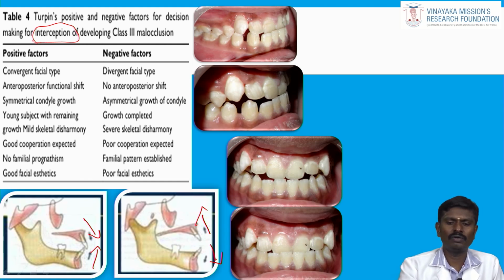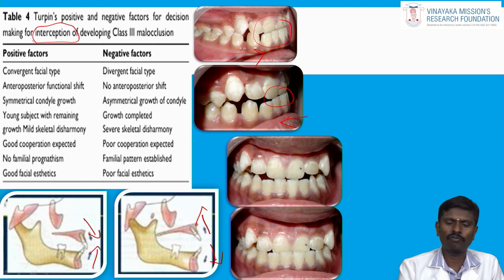See in the first picture, you can see anterior crossbite is there. In the second picture, we just push the mandible backward, so it has come to edge to edge. So ideally the patient's position is edge to edge. For comfort, what the patient had done is put the mandible forward, so it resulted in class 3. So prolonged position of the mandible in the forward position leads to skeletal class 3 malocclusion. This case we will see in detail in upcoming slides.